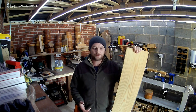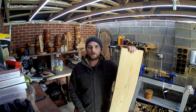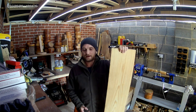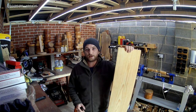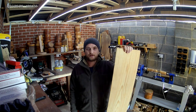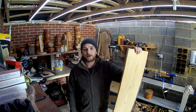So I've got the dimensions for it, going to chop it off at the right height, and then we'll have a look at it and see whether it needs to be a bit thinner just to be more aesthetically pleasing. We're going to recess some stuff into it, and then using the engraver, write a message on it, and should be good to go. A couple of coats of stain, and then probably a coat of lacquer over the top as well, just to give it that bit of added protection.